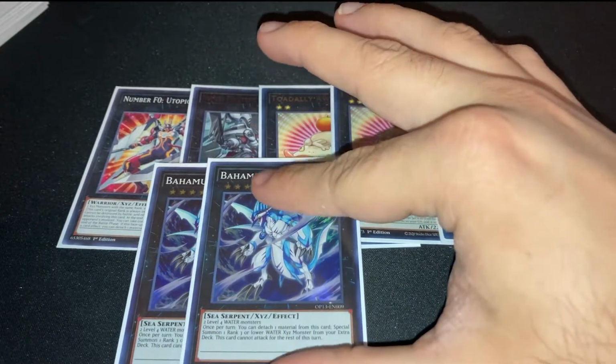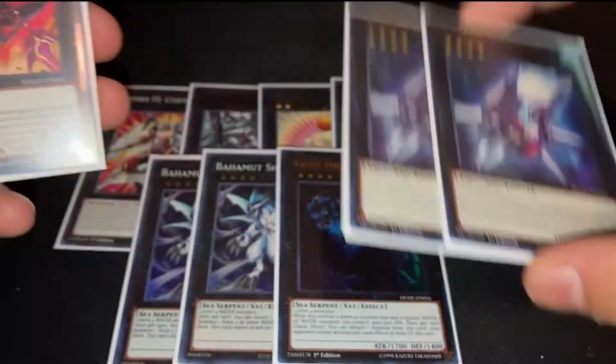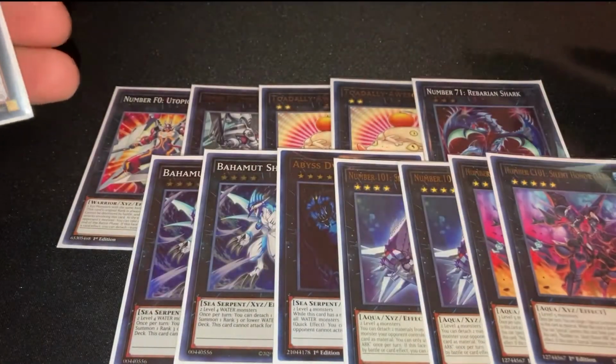Two Bahamut Shark, probably the best starter card in the deck. It's insanely good as usual. One Abyss Dweller, and then two Silent Honor ARK and two of the Number C101.